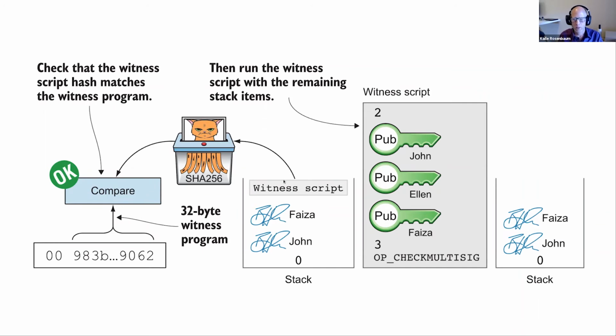And then it will pop that witness script and extract it into the program area like this and start running this witness script against the remaining stack. So now this program runs just the way that it used to do for pay-to-script hash. So it's the same procedure here. And if this program evaluates to true, the spending is valid. So there you go. That's pay-to-witness script hash.